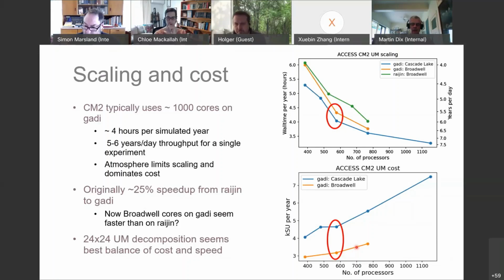So the experiments I've got running at the moment are using that decomposition on the Cascade Lake nodes. I haven't tried running any long runs on the Broadwell nodes recently, so I don't know what the queue throughput is like on those, but certainly if you're going to run the model and you're at all constrained by your SU allocation, I think the Broadwell nodes would be the best bet.